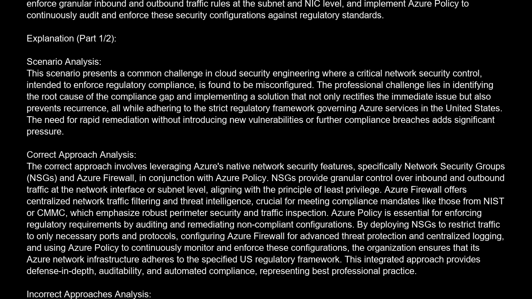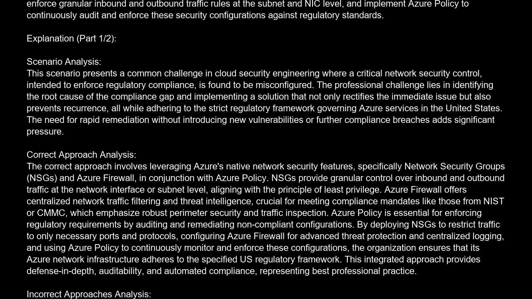Explanation. Scenario analysis. This scenario presents a common challenge in cloud security engineering, where a critical network security control, intended to enforce regulatory compliance, is found to be misconfigured. The professional challenge lies in identifying the root cause of the compliance gap and implementing a solution that not only rectifies the immediate issue, but also prevents recurrence, all while adhering to the strict regulatory framework governing Azure services in the United States. The need for rapid remediation without introducing new vulnerabilities or further compliance breaches adds significant pressure.